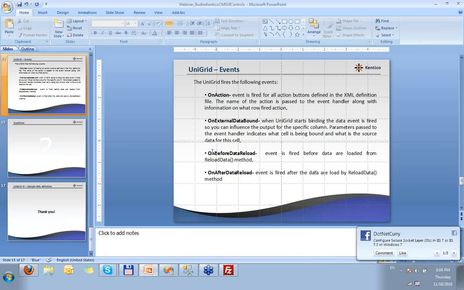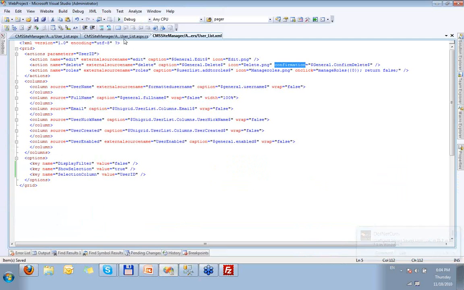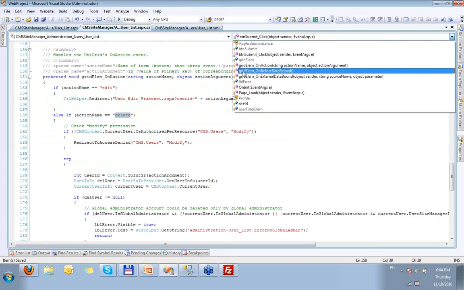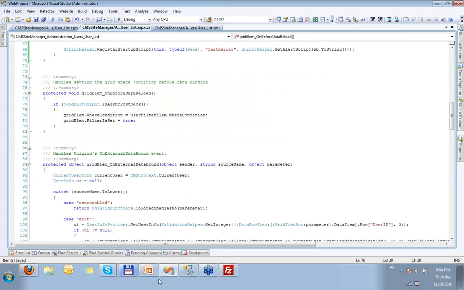And I forgot to mention the on before data reload and on after data reload. Again, if you take a look at this user list page, for example, and what we are doing in on before data reload, that is an event called before the UniGrid reloads its data. We actually set up the where condition for the grid element from the external filter.